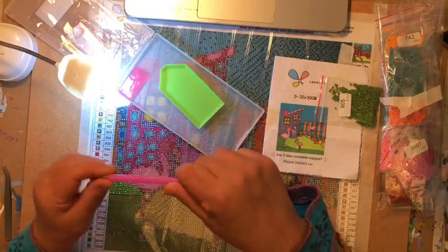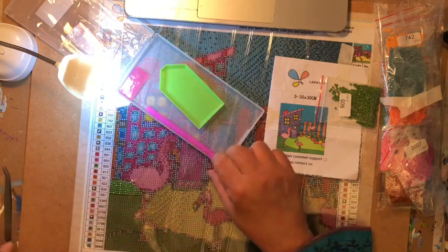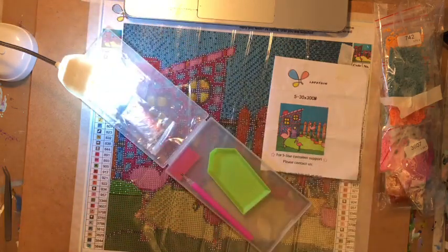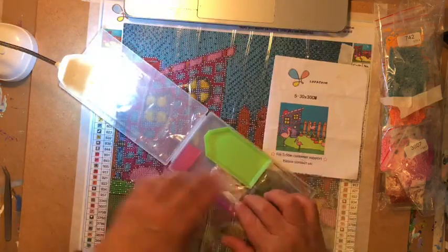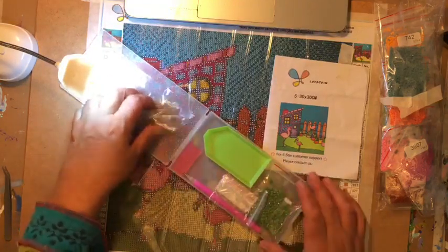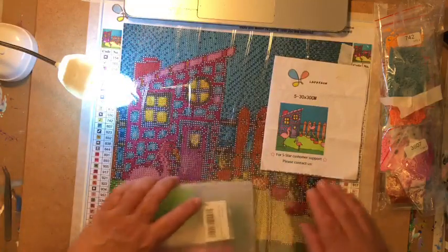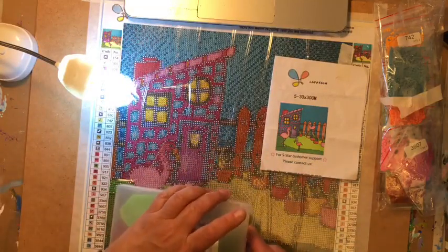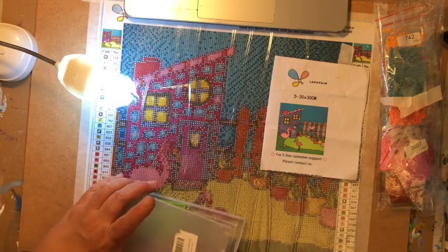Coming to America 2 last night, there was a line in 2 hours of my time that I'll never give. Oh, no. I didn't watch that movie. I really am not interested in that movie for some reason. I watched Coming to America 1 long ago, right? All right. So now let's finish our coloring page.